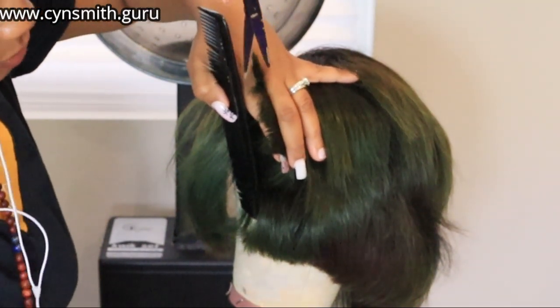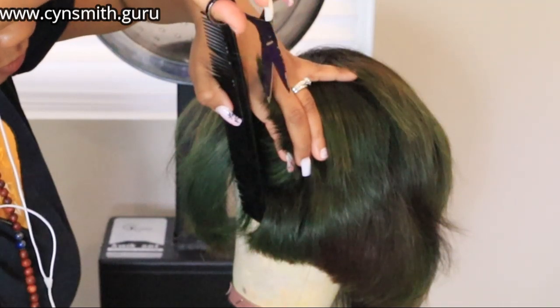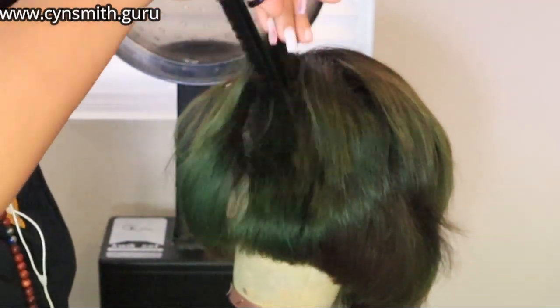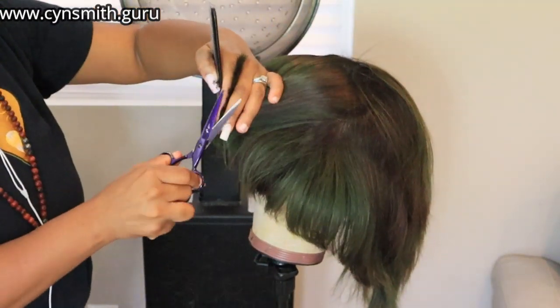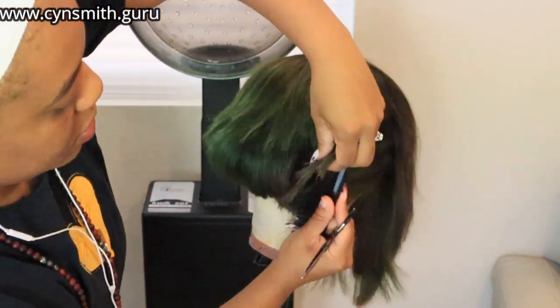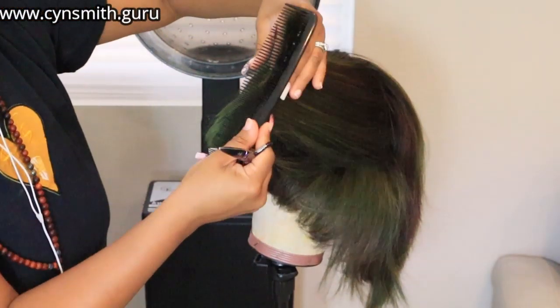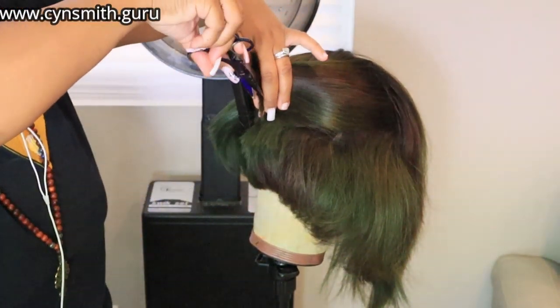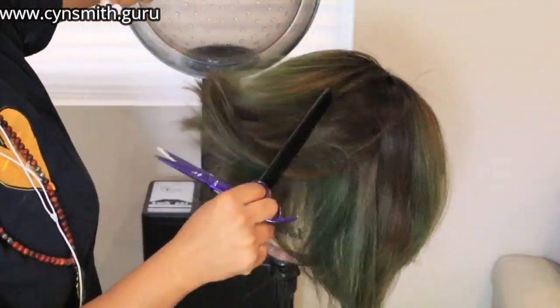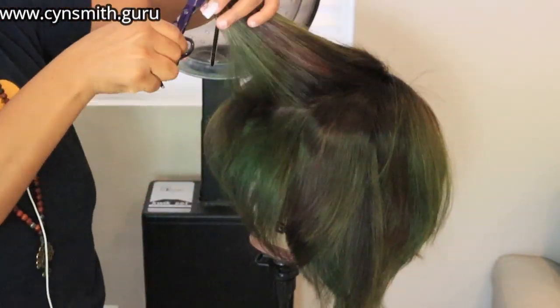But as you're cutting over direction, boom, I got it. Most people will just cut it all at one even length, but you want the hair to be cut in a bob all over, not just in a sharp line at an angle. When the wind blows, it needs to blow in that haircut in a bob and go right back to where it goes. You see that line of demarcation?